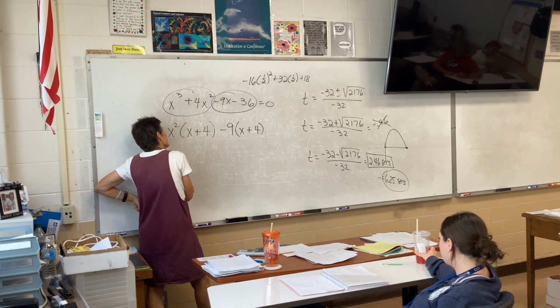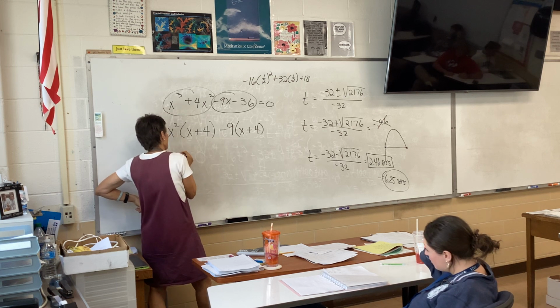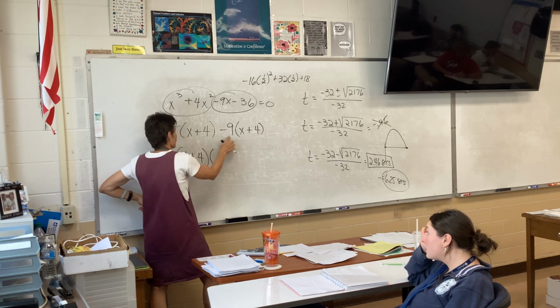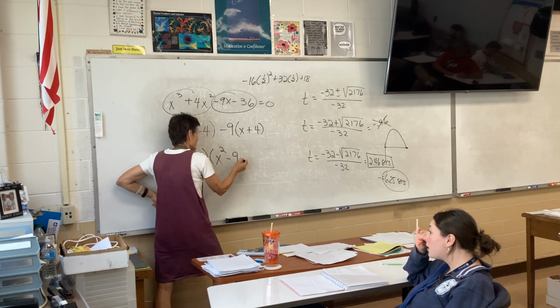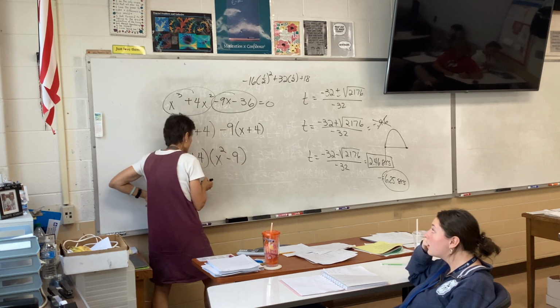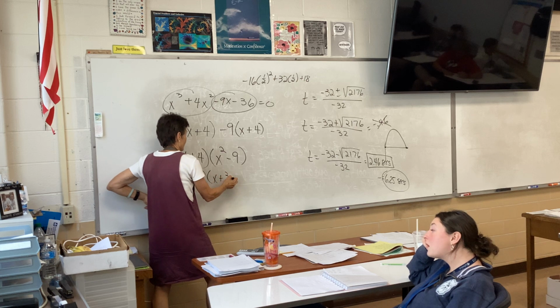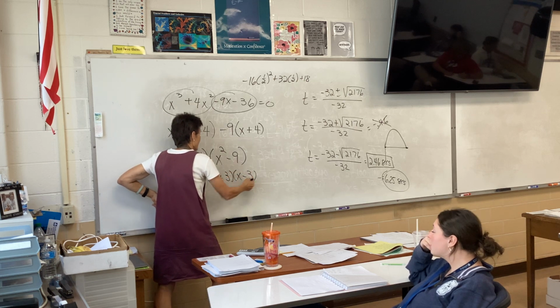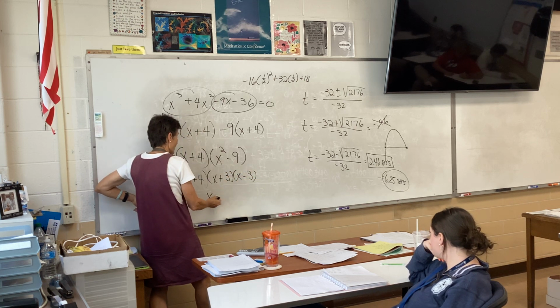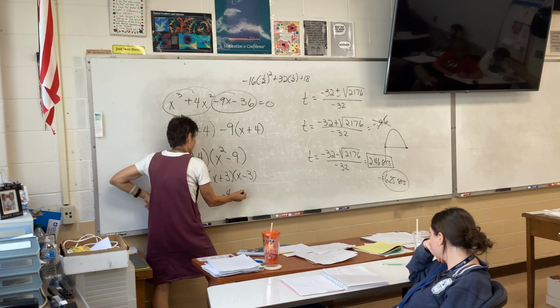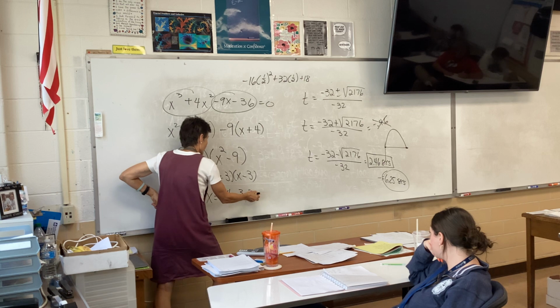Then don't you do the difference of squares? Well, let's take it a step at a time. I'm gonna write down my common factor, the match. Then I'm gonna write down what's left, which is the difference of squares. And then I will break it down. And then I can see that my answers are x equals -4, -3, and 3. Yep.